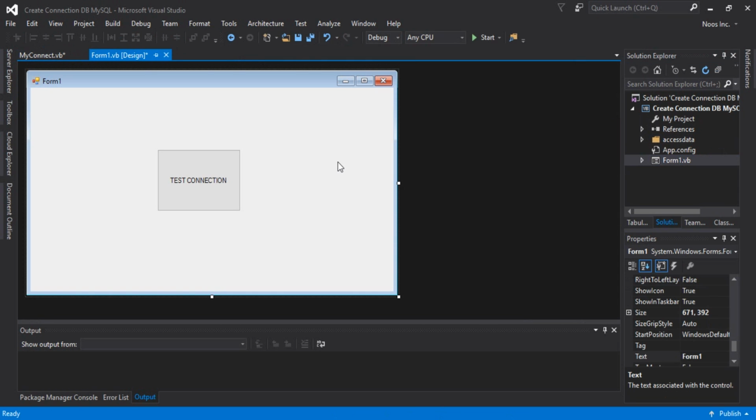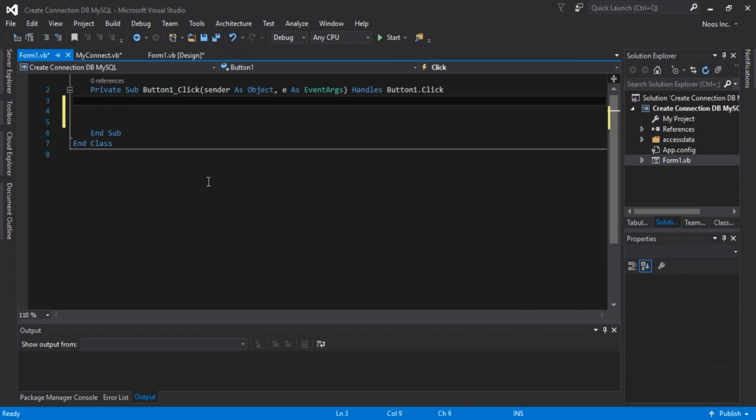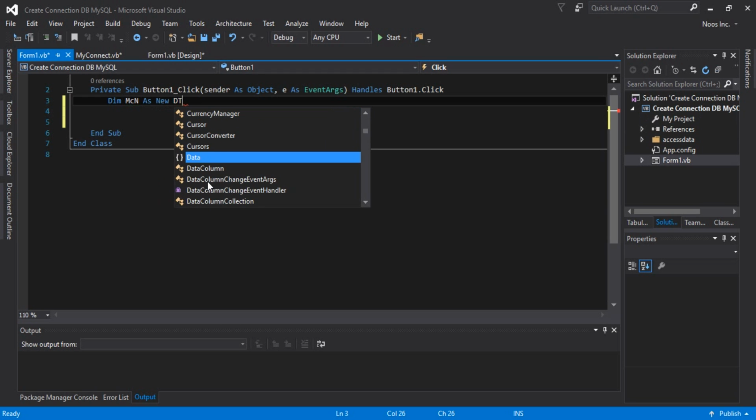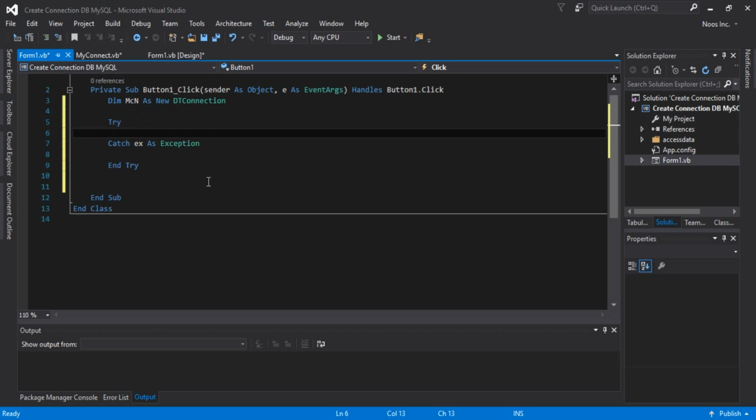I go back to Form1 and double click on the test connection and declare one variable, for example mcn, as new DT connection, and try to check whether we are already connected or not. And in here I will try mcn.Open, guys.